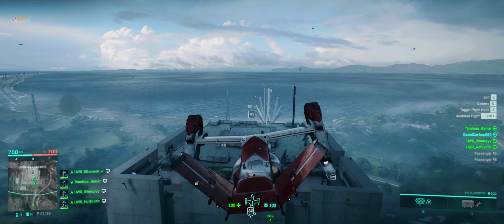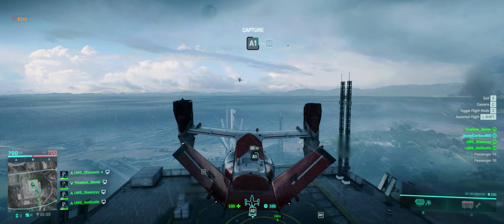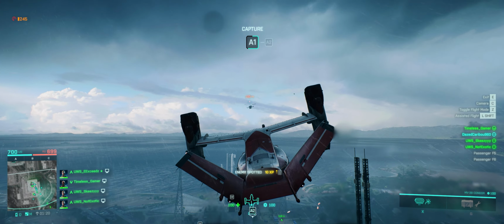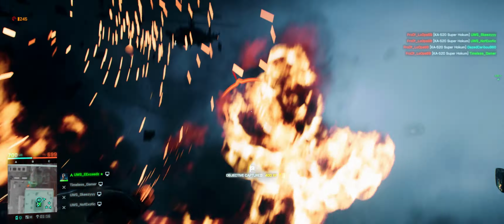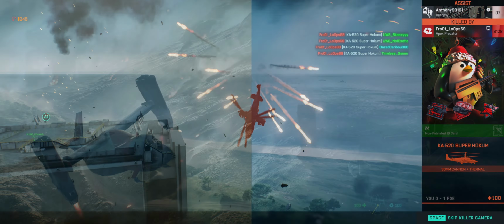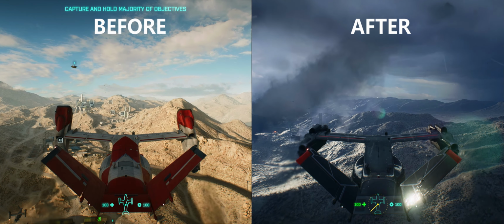Now, take a look at this scene playing out right now. Hands up if it looks familiar. You get onto point, you go into hover mode, you see that there's danger, and you try to get away in time. Now the first but least important thing DICE has done is speed up the transition from VTOL to flight mode, as you're seeing here.